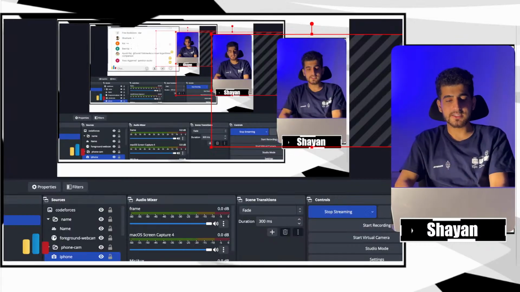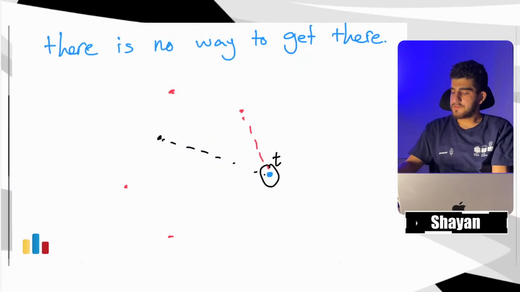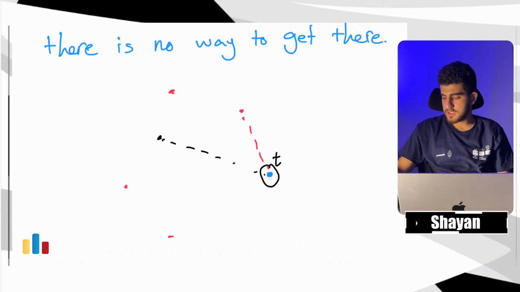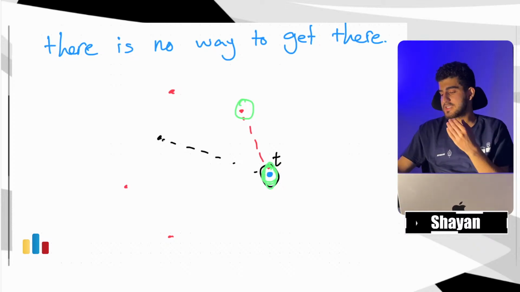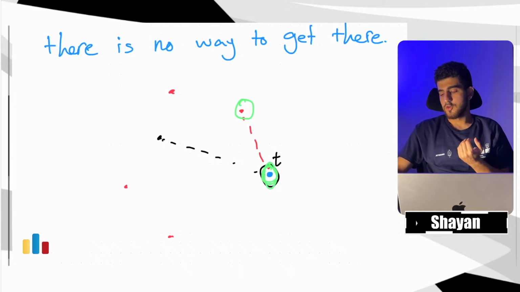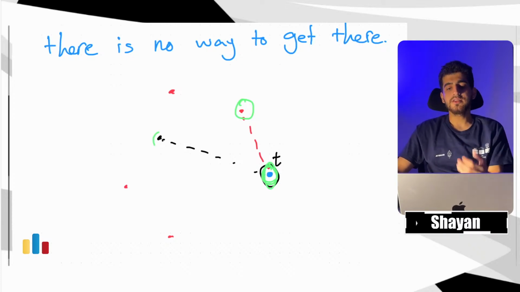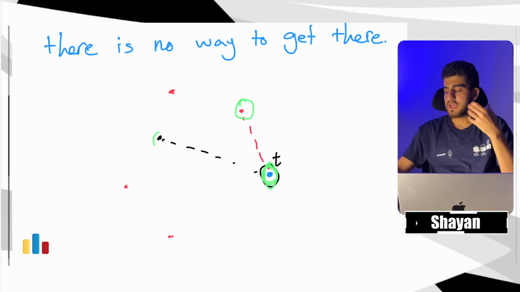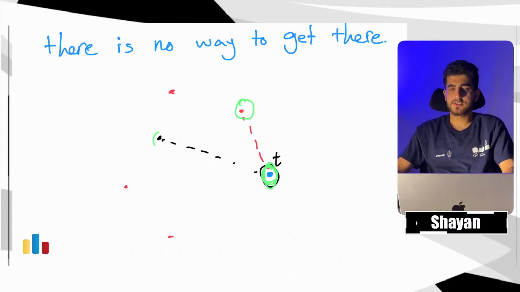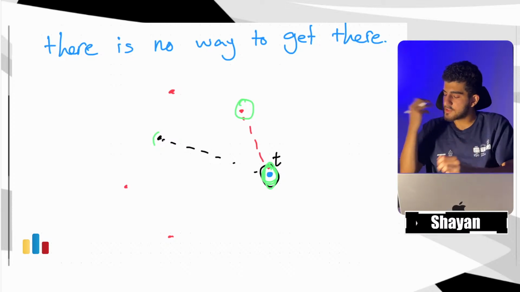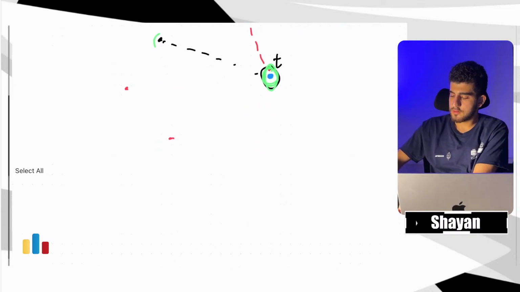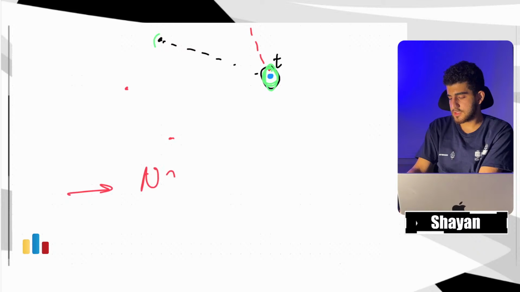So the point is, if the distance of one of these centers to this destination is less than or equal to the distance from this source to this destination, then there's no way that we can get there, because this circle gets there sooner than we do. So in this case, the answer is definitely no. This is our first fact.